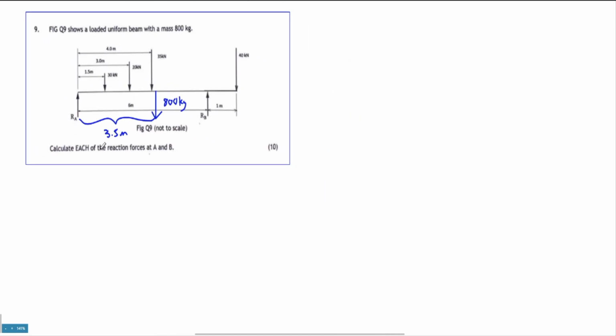We're going to be using a table. And my table looks like this. We start with the name of each of these loads. The weight. No, we're going to call it mass. It's better to say mass. And then we've got the force created by that mass, the distance from the pivot, and then also the moments.